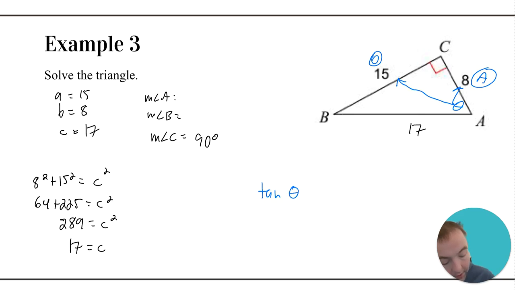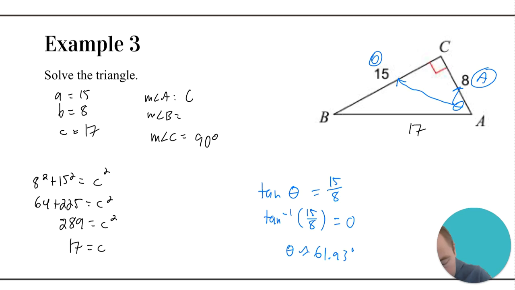So tangent of that angle A that we referenced would be the opposite of 15 divided by 8. And then that ratio can be put into an inverse tangent to give you what that angle theta is going to be. So when you inverse tangent the 15 divided by 8, then you get that theta is about 61.93 degrees. And so that was angle A, and so this here is 61.93 degrees.